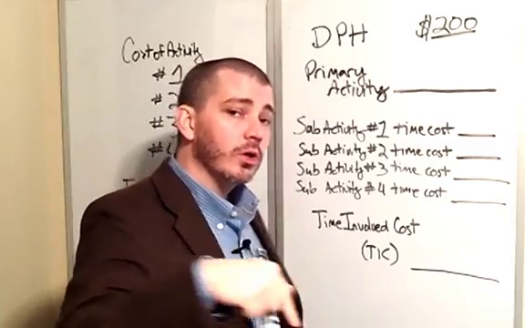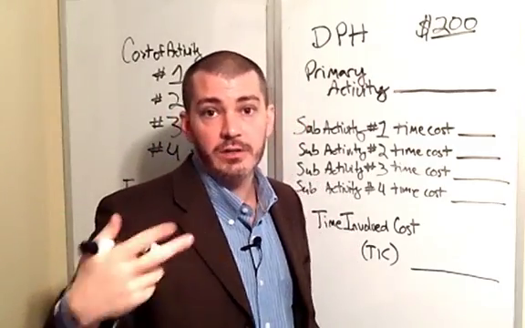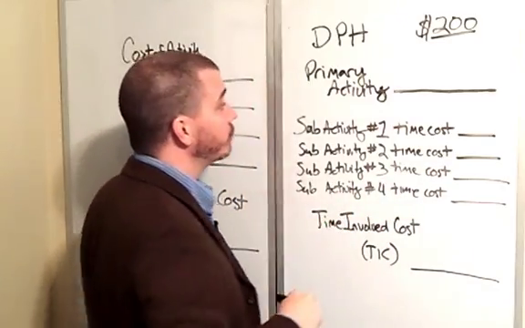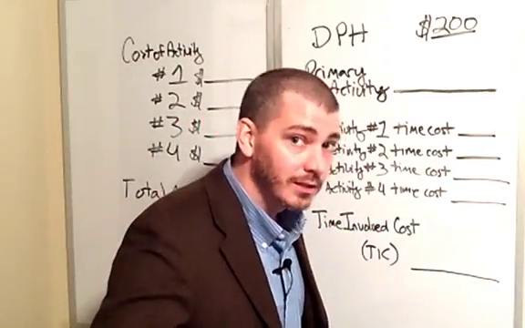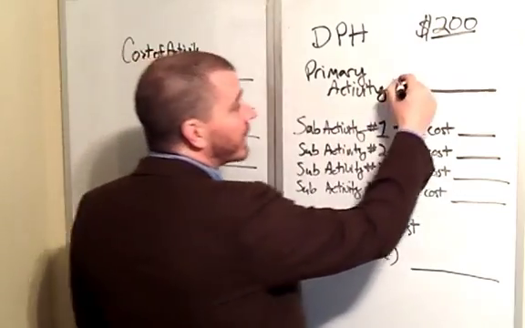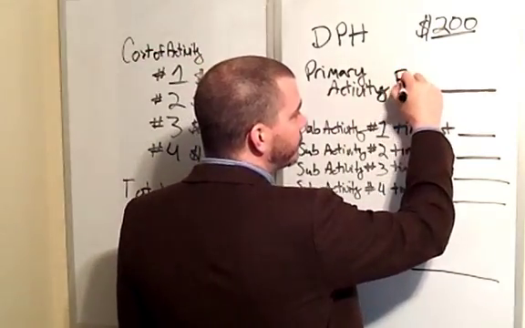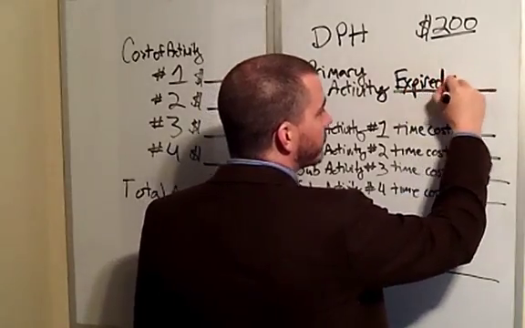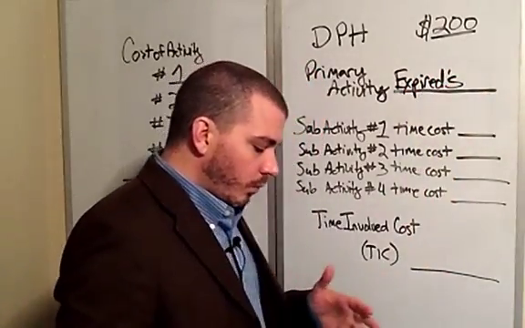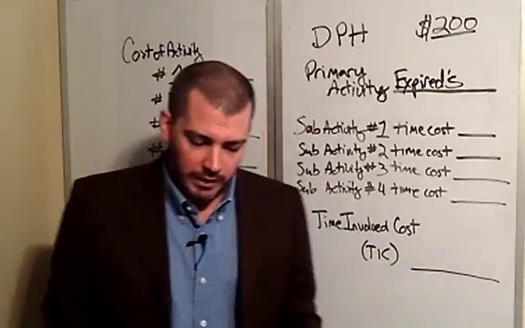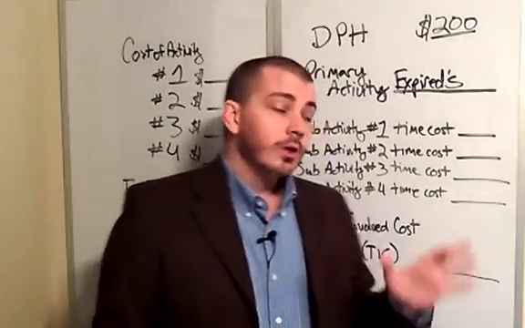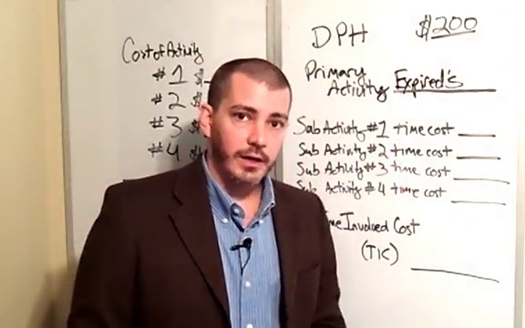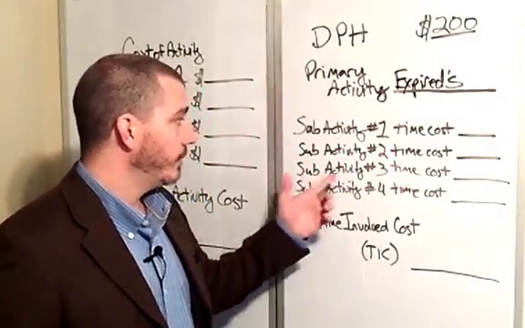And I have in the worksheet too a thing called the business audit that I would say do at the end of every month, quarter, and year, so you know exactly what activities you should be doing and what you shouldn't be doing. All right. So primary activity. Let's do expired listings, for example, here. Calling expireds. All right. So when I'm going through the live training class, I say, all right, expireds, that's your primary activity. What sub-activities are there, and what are the costs of those sub-activities?